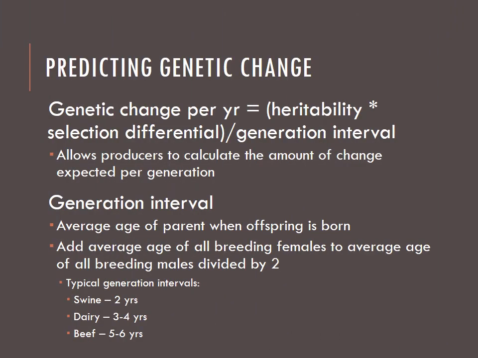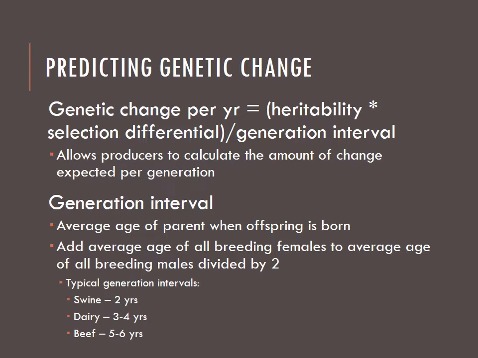So as we look at predicting genetic change and genetic interval, how quickly can we make a change per generation? Keep in mind the generation interval in swine is 2 years, and we have a litter 3 months, 3 weeks, 3 days. Have a litter. We can really move along, about 2 litters a year. We can very quickly have new genetics back into our herd.